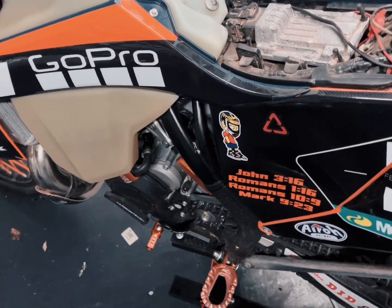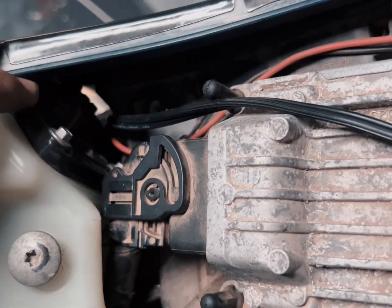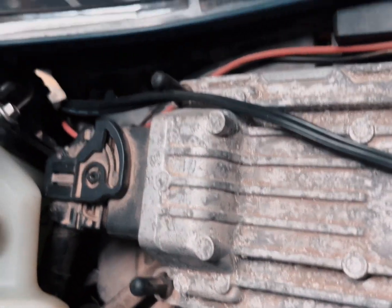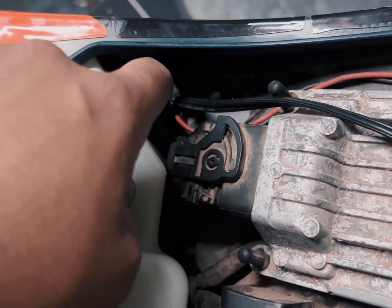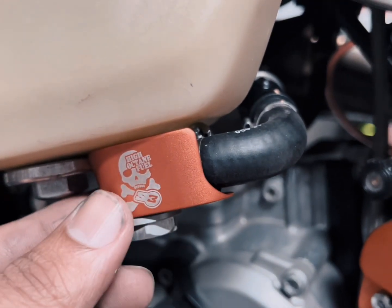Now we're putting back the fuel tank, and I connected that piece first. That's the power supply for the pump, and made sure it's sitting nicely and it's connected and it's clipped in. Very important, because if that stops, or if that has a short or something, your bike's not going to run well. And then this is the new fuel tank banjo by S3.